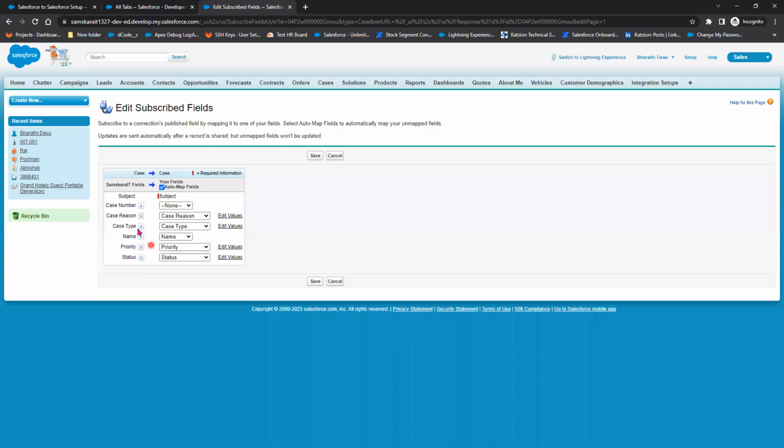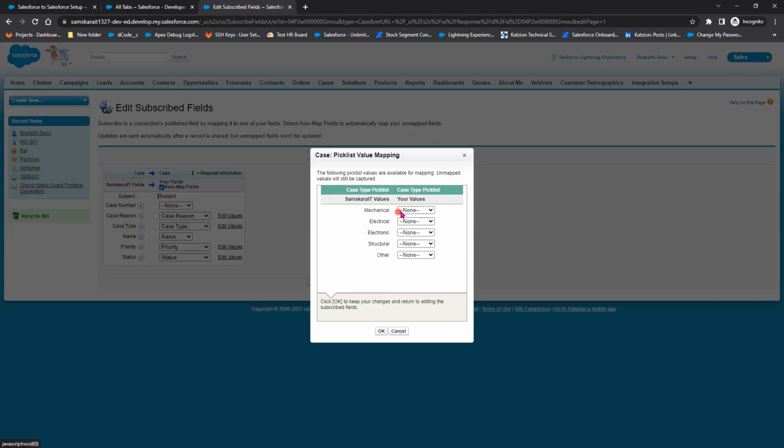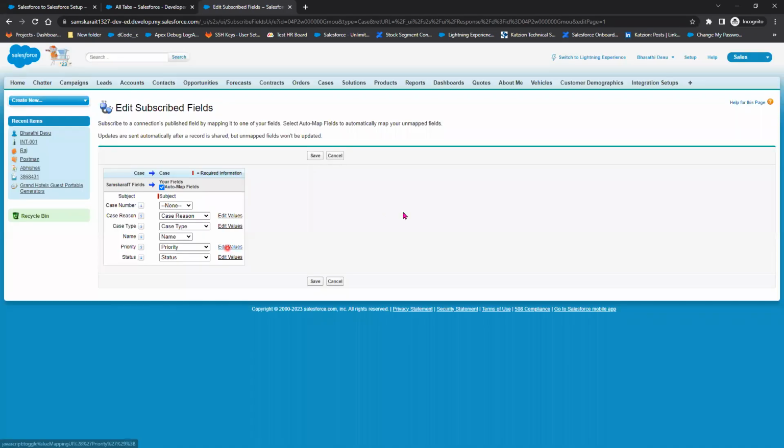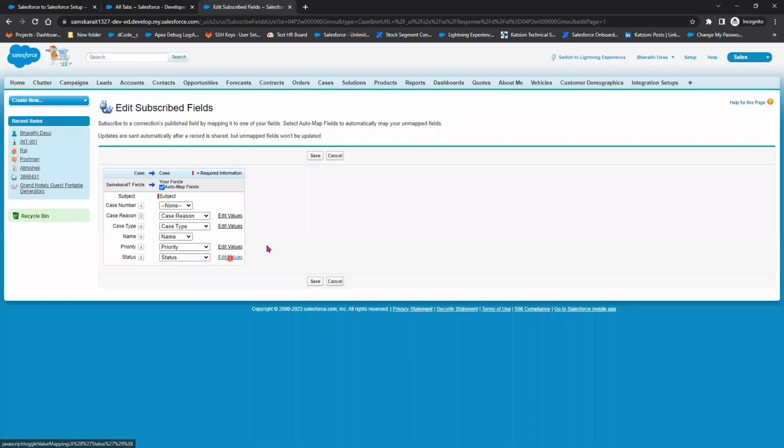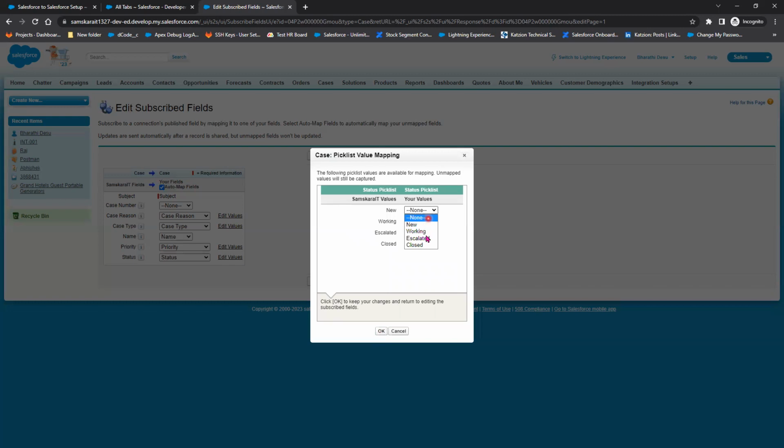Click on OK. Case type should be case type: mechanical, electronic, structural, other. Click on OK, and then priority: high, medium, low. Click on OK, and then status: new, working, escalated, closed.